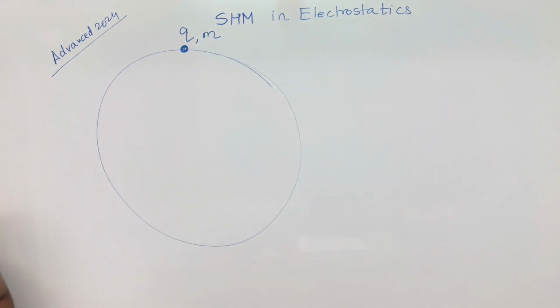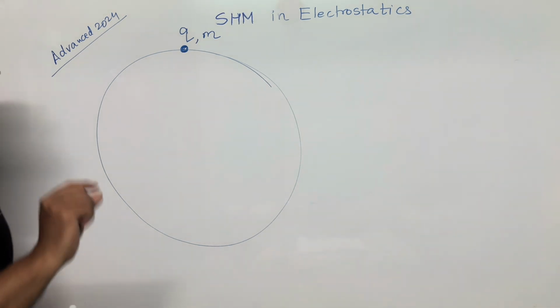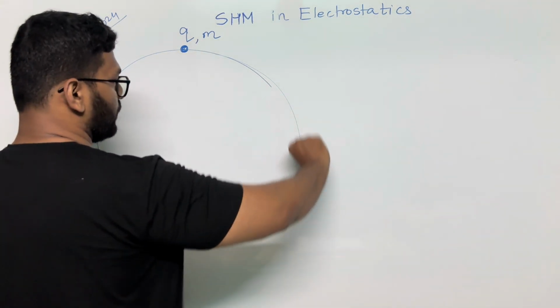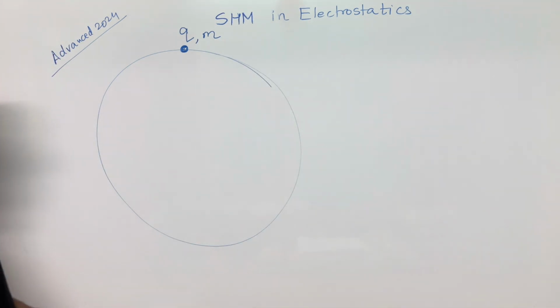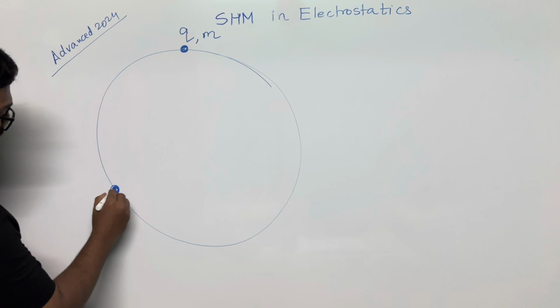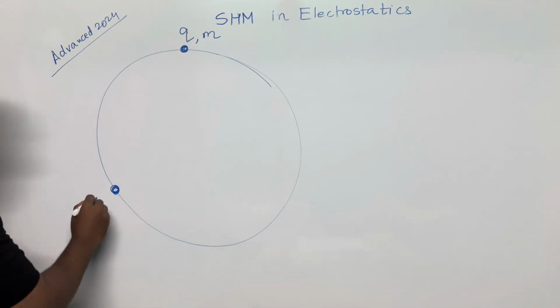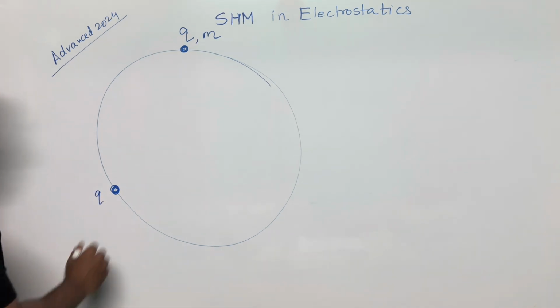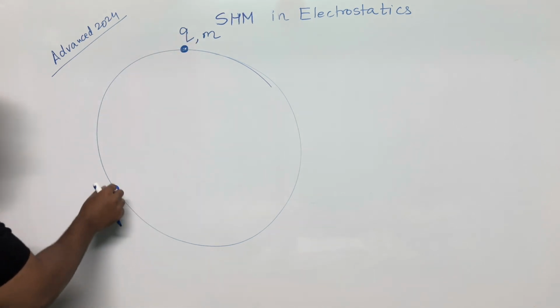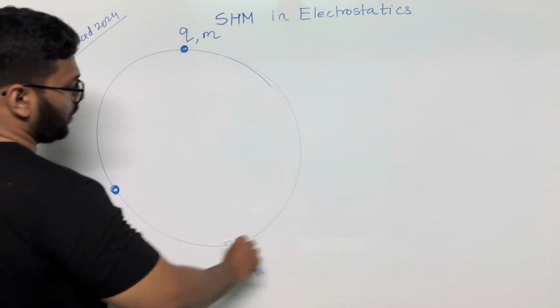Now there is another charge which is like a bead. That means it can pass through this circumference like this. Now that bead, or that charge Q, was placed somewhere like this, and it has an identical charge as that of the fixed one. Now this is doing to and fro oscillations.